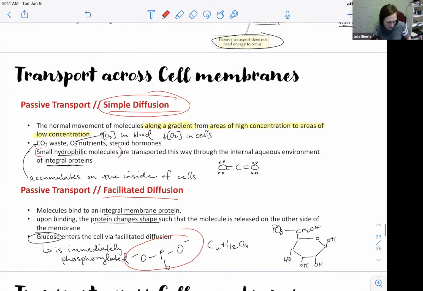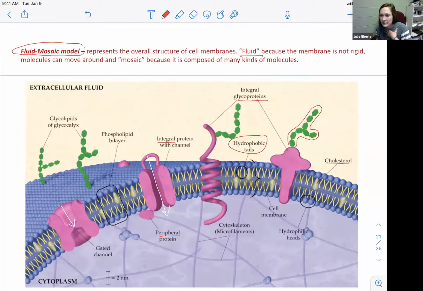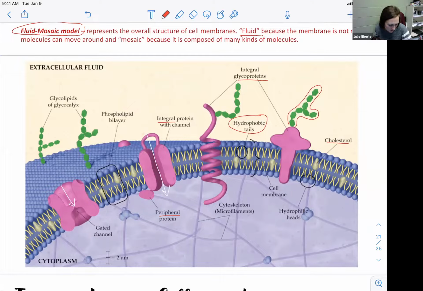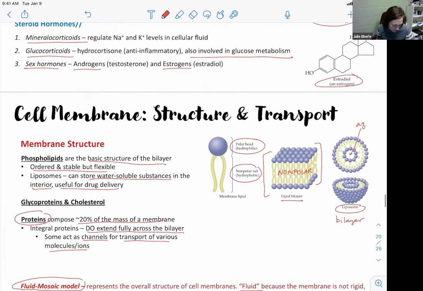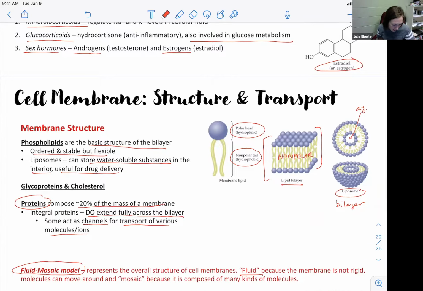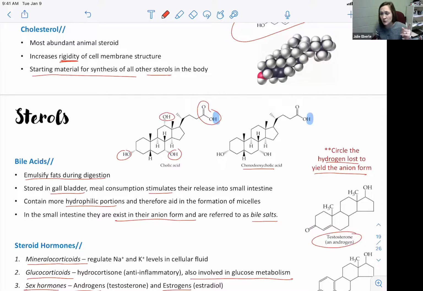And if I can clarify anything for you guys, please let me know. There is one question from lipids, but it's not a hair-splitting detailed one on the quiz. If you're paying attention at all, that question should be easy for you. Definitely study this picture, and be able to label or draw things on a cell membrane if you needed to. Know why we say it's a fluid mosaic model. If I pointed something out as structurally important, the two places I did that the most were with sterols and with triacylglycerols. Those were things where we actually practiced drawing the structure of triacylglycerols, and I really pointed out the basic skeletal structure of sterols.